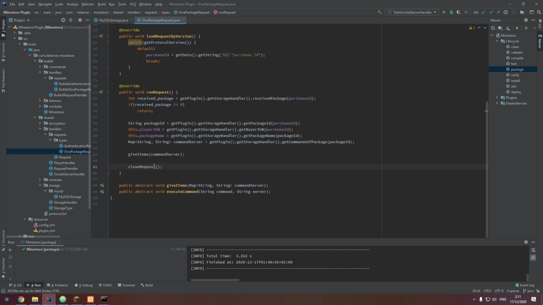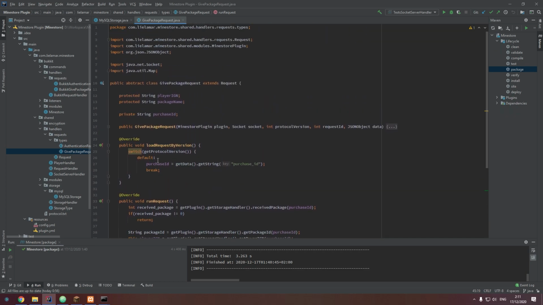Obviously there are some more things. I am planning on adding support for BungeeCord and everything, so that's it. Hopefully you like this plugin. I worked on it very hard. All of the source code is obviously available on GitHub. However, I don't recommend using the plugin and the website yet.